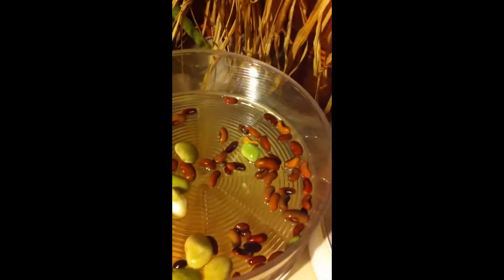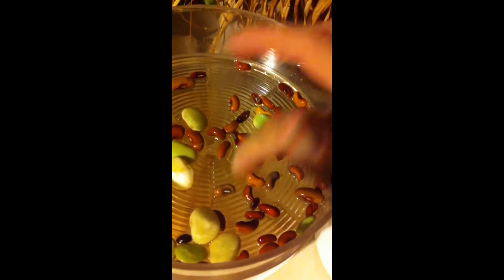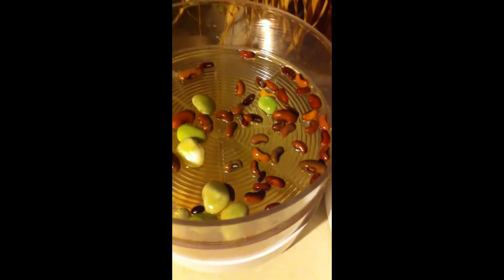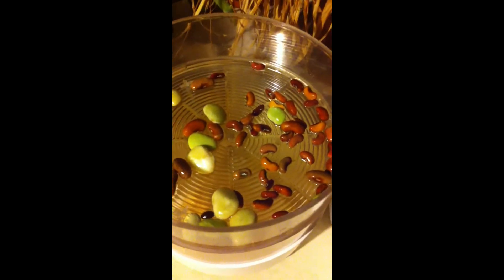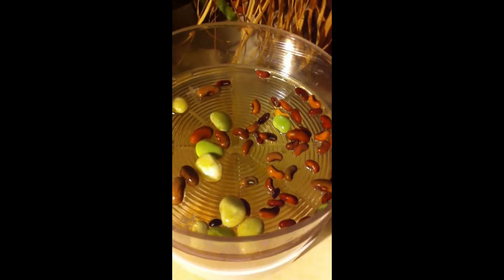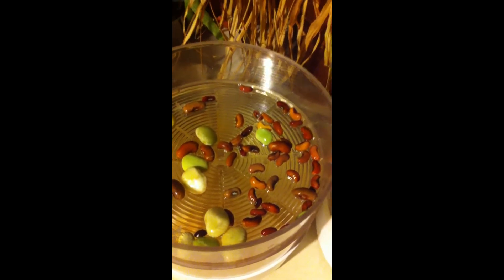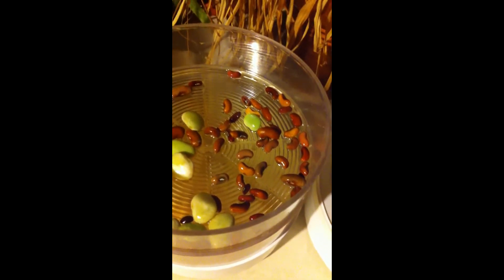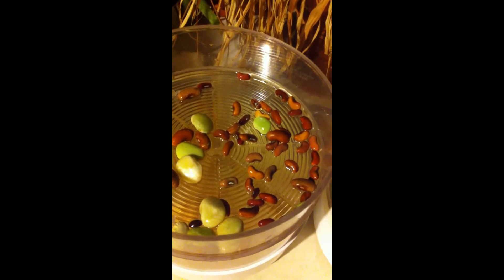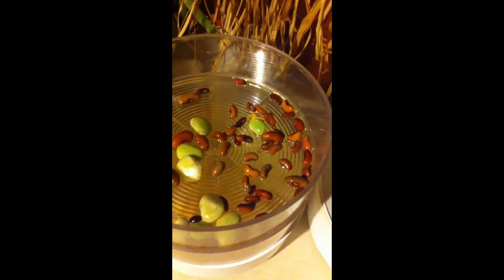We've got some butter beans in here, some Kentucky pole beans, and then our beans. We were never quite sure what the name of our beans were because somebody had just dropped them off one time and said he thought they would grow really well in our yard — that they were organic. It was an elderly man we never did find out who he was. I grew them one year, and we've been growing them ever since and saving seeds from them. They are just wonderful — they produce so much and grow so well in the heat here in Texas.